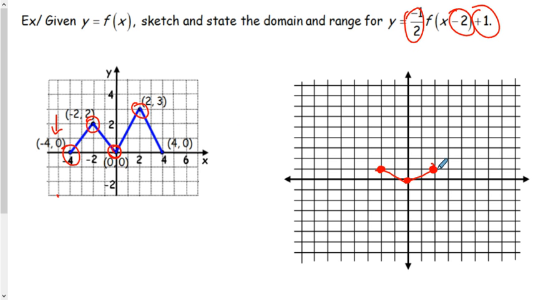Okay, so first thing I'm going to do is reflect that. So it was up here, 1, 2, 3, 1, 2, 3. It would be down here, and I reflect it. Okay, so let's put that on our graph. 1, 2, 1, 2, 3. If I reflect it, it would be right here. And then I'm going to divide it by 2, so that would put the y value right here. And then I'm going to move up 1, that would put it right here. And then I'm going to move 2 to the right, that would put it 1, 2 right here. So right there.